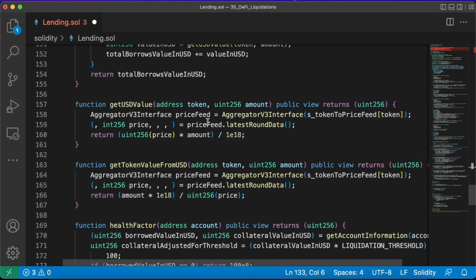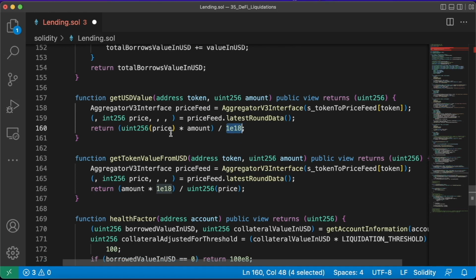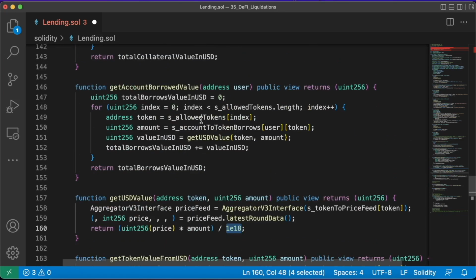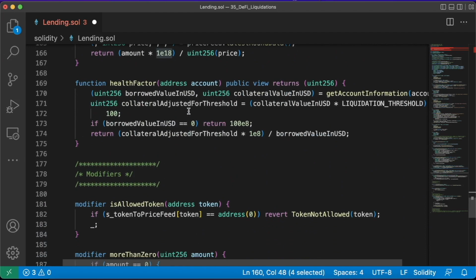feed. So when we get that price, which since it is in US dollars is 1 times 10 to the 8, because it has 8 decimals, we are going to get it here, and then we are going to multiply that times the amount of tokens, and we are going to divide by 1 times 10 to the 18 because the amount of tokens has 18 decimals. So this notation of the 18 decimals here and here will cancel each other, and we will just get the amount of US value with only the 8 decimals that the price has.